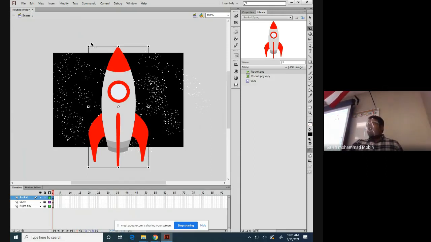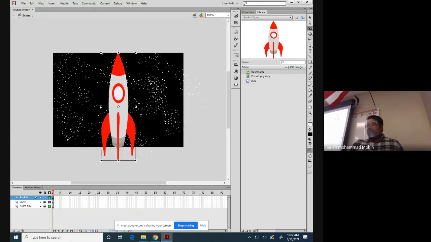When you move the cursor around one corner point, your cursor pointer looks like a double-sided arrow. When it looks like a double-sided arrow, if you click and drag it, you can make it shorter or bigger.